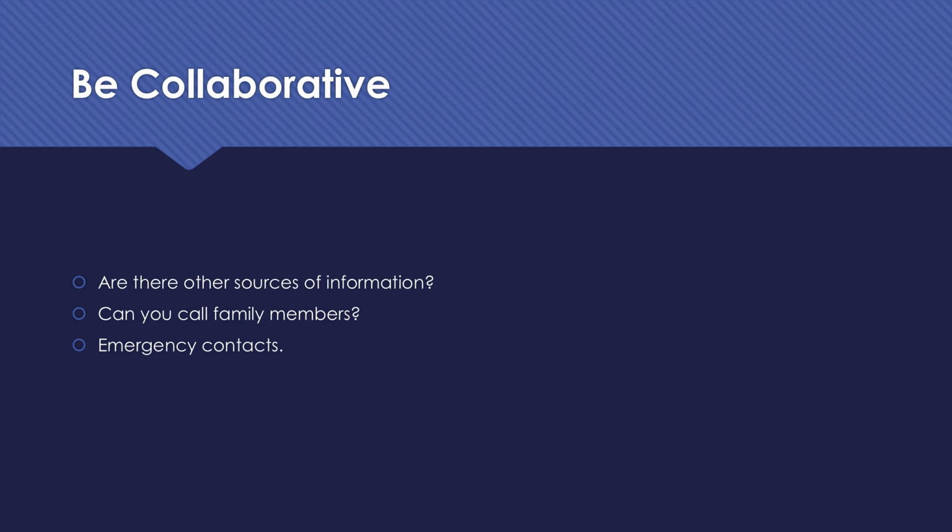Are there emergency contacts? Many times, in my experience, the client, when I bring this up, because immediately you probably go to a place of, what about confidentiality? And that is a valid concern. But asking them, do you mind if I call a family member, and kind of taking the steps so that you can do that. But also with emergency contacts, right? When you're doing your informed consent or your initial paperwork, having a form that simply states, in the event of suicidal ideation or an emergency, who can I call? And letting them know that you're going to call. HIPAA and confidentiality is there if you let them know under which circumstances you can and will breach confidentiality, then it becomes less of a concern.